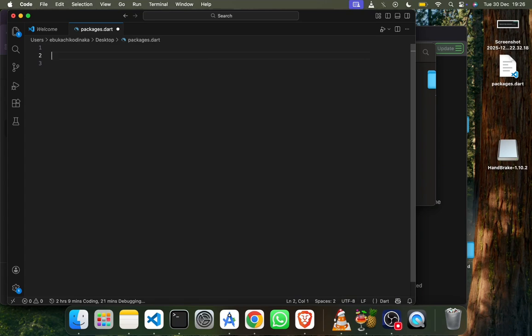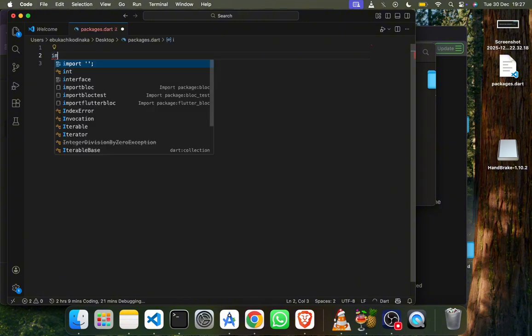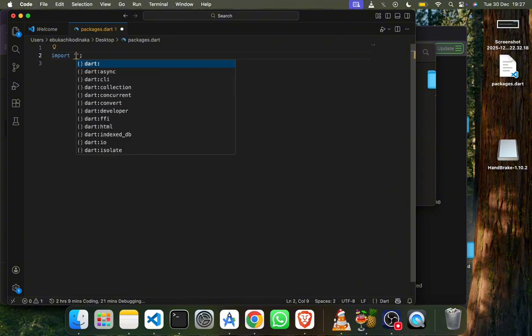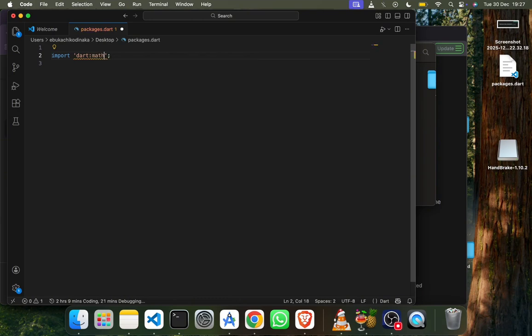For instance, we have the math library, and we import libraries the same way we import files. So we have this library called dart:math, and inside this library we have some mathematical methods and a whole lot of stuff.